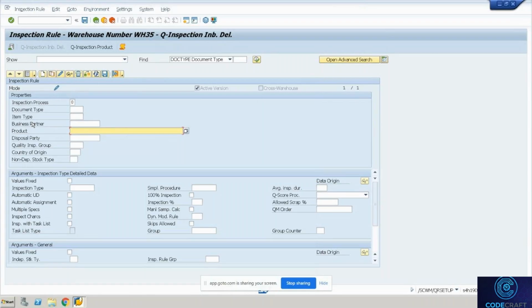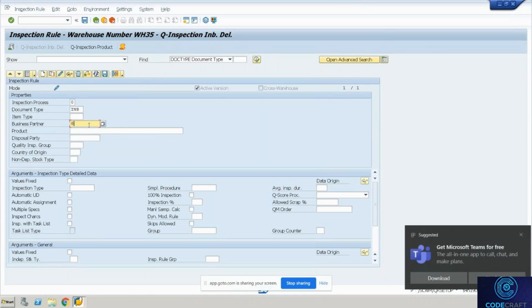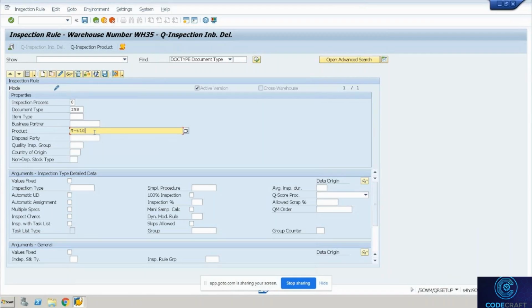If you say INB, that means all deliveries with a document type of INB will be subjected to inspection. If you give a business partner, like some vendor code, all deliveries with this vendor will be subjected to inspection. If you give a product here, all deliveries of that product will get subjected to inspection.